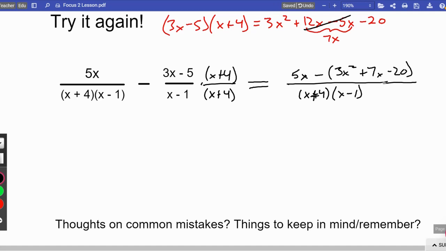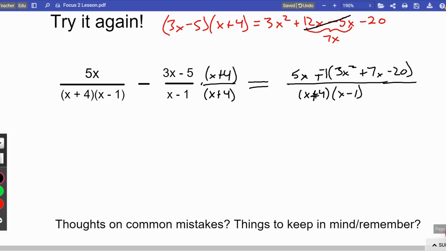And we're near the last stages. We can FOIL the bottom, make it look better. And then we also need to just add like terms on the top. However, this is a subtraction sign, and all of these signs need to change. Kind of think of this as having like a 1 right here. And since it's a subtraction, if I did add the opposite, this is a negative 1 that would need to get distributed to everything. So we want to think in terms of that. We want to fix that first.